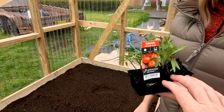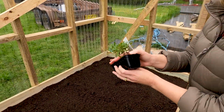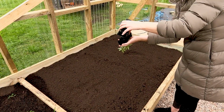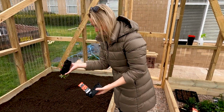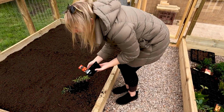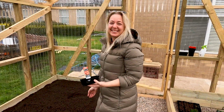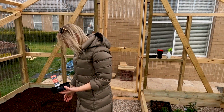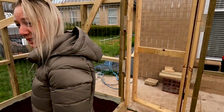You're trying to be. Put your fingers across like that. Yeah. That's it. Tip it upside down. There you go. Just lay it down and flat. Then what am I supposed to do? Lay it down flat on the ground so we don't blow it to bits. You said lay it down flat on the ground, not just place them on the soil.